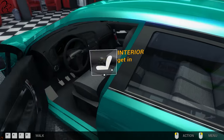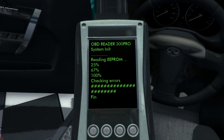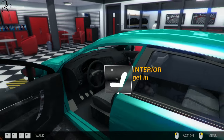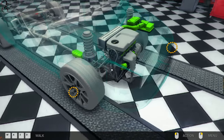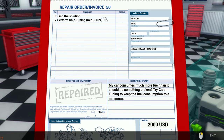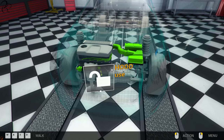Tell you what, since this is an ignition fueling problem, I'm going to check this to make sure there's no problem with the spark plugs, ignition leads, or ignition module. Just to check we don't have a firing problem. Other than that, it's going to be tuning, I guess. Let's have a look at your car. No, that seems to have highlighted green at the moment. Find the solution. Alright, let's try tuning it and see what happens. The car condition, right, that answers that question. So there is a problem. There is indeed a problem.